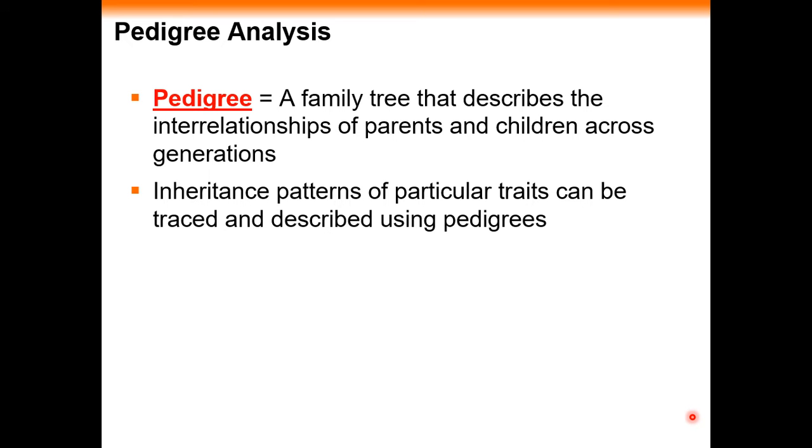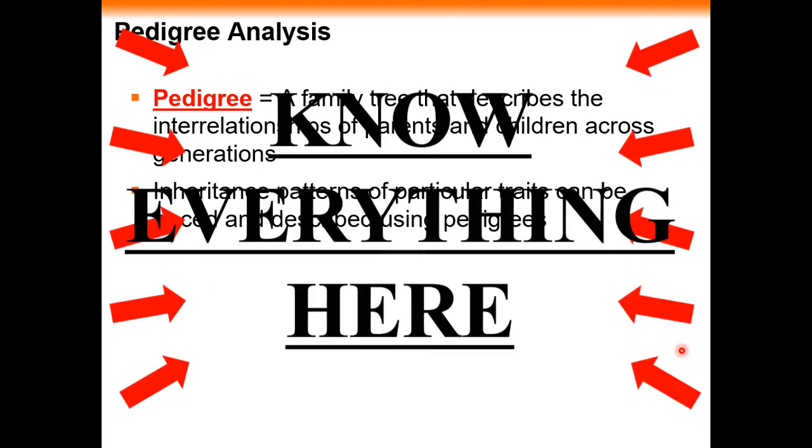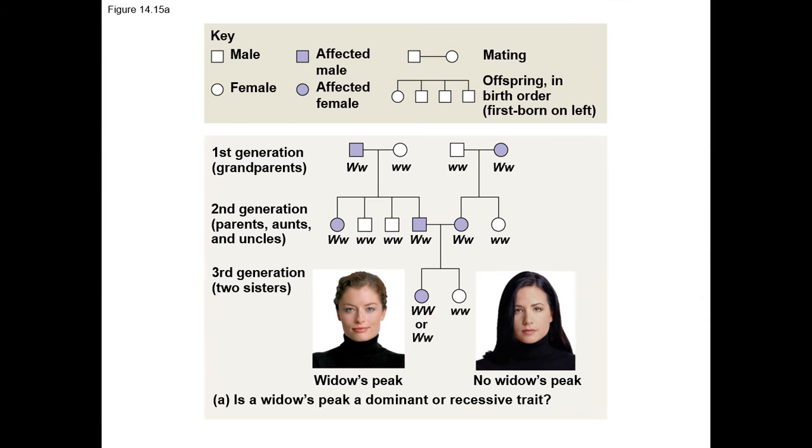We're left with one of my favorite things, a pedigree. So a pedigree is just a family tree, and it describes the interrelationships of parents and children. It describes their different relationships, right? So it's almost like a family tree where we can see, oh, mom and dad have this disease, they pass that on to this person. Mom and dad have a widow's peak, they have this trait, they pass that on to this person. So we can use that for pedigrees, which is really important. And we'll do some pedigrees. I'll guarantee you there will be a pedigree on the exam.